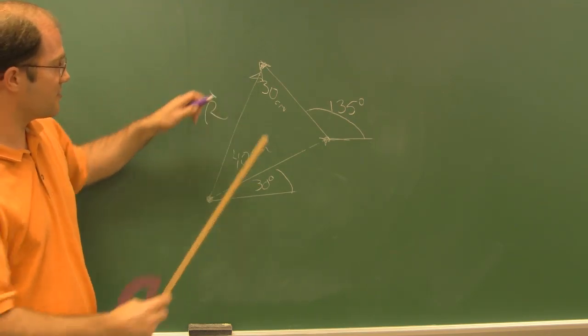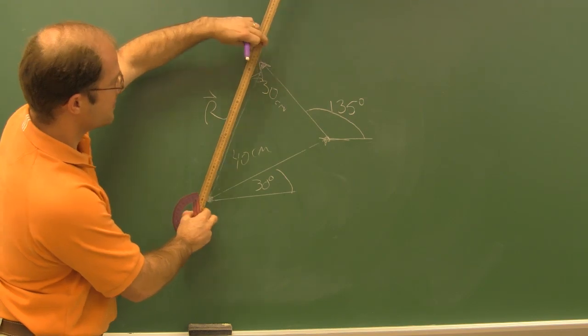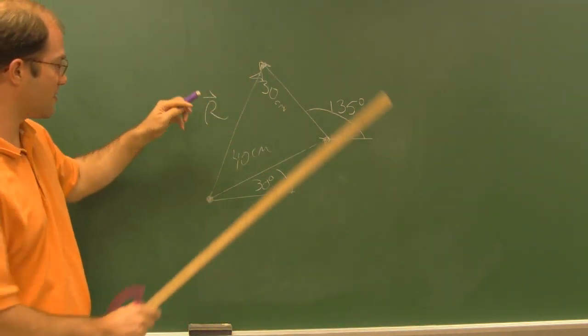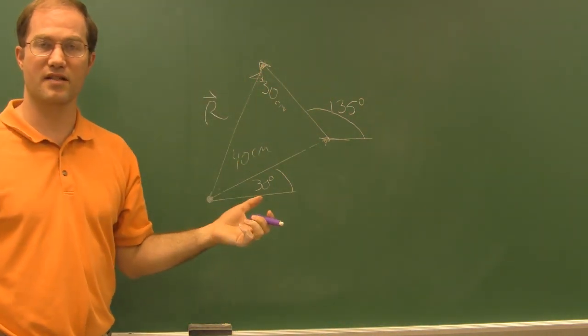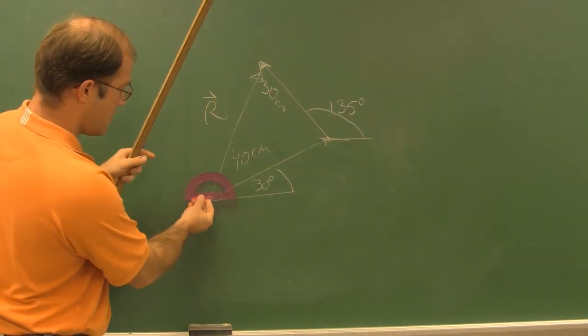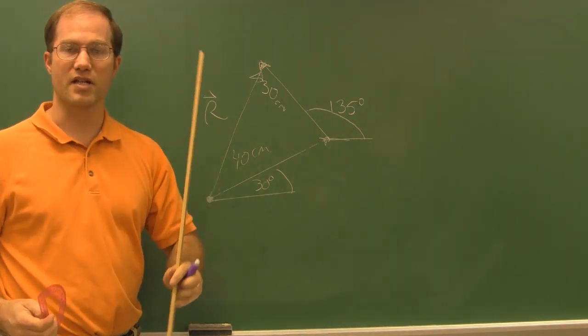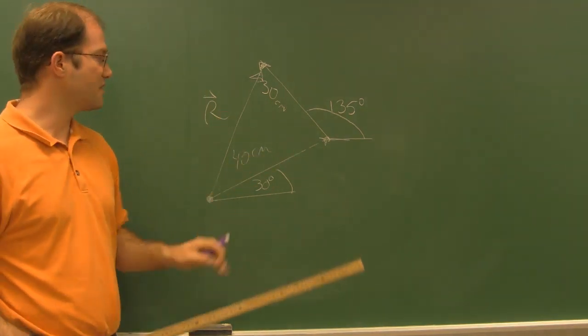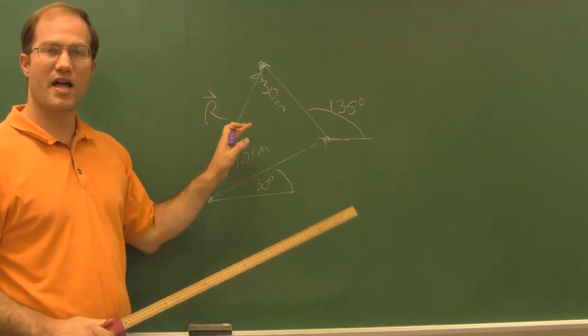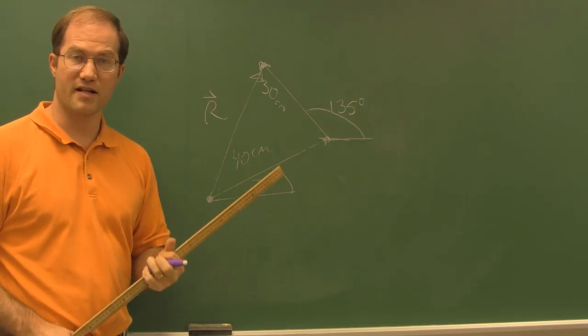Here's the resultant vector. It looks like it has a magnitude of around, looks like about 63 centimeters. I'm sorry, minus 20, 43 centimeters. And an angle of about 70 degrees. So that's just kind of looking at it. Now let me show you how to get that resultant magnitude and angle mathematically.